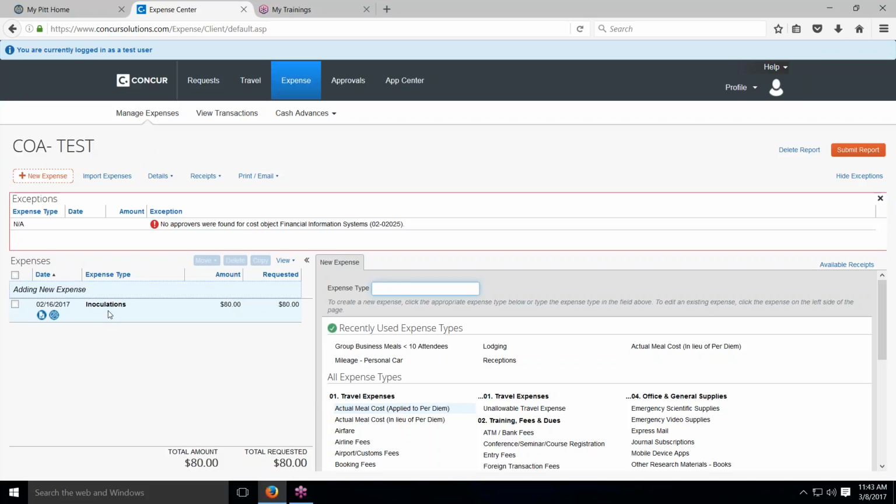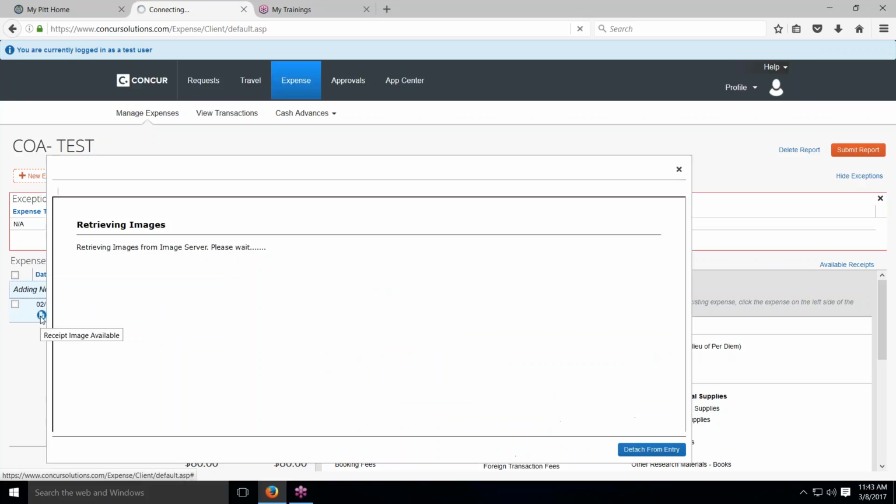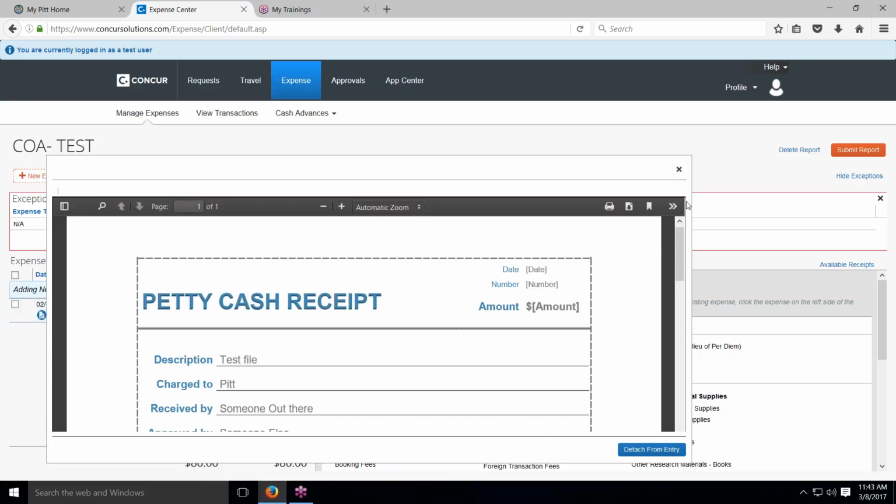So let's say I'm going to be traveling out of the country. The countries I'm going to require vaccinations, and I've already had that taken care of, and before I actually start my trip, let's say I want reimbursed for these inoculations. So I've done an expense report. I have a receipt attached.